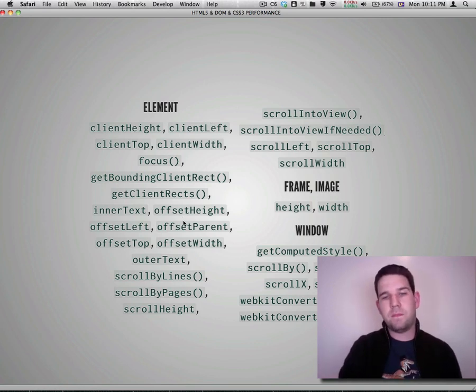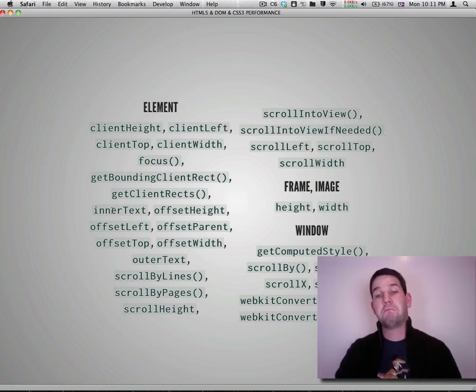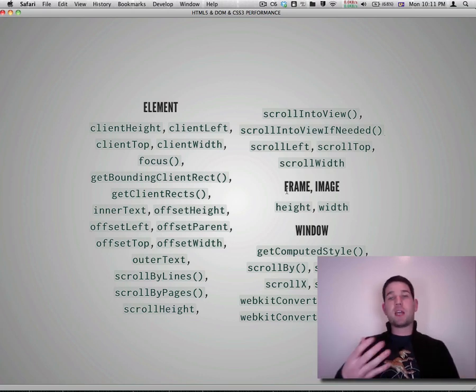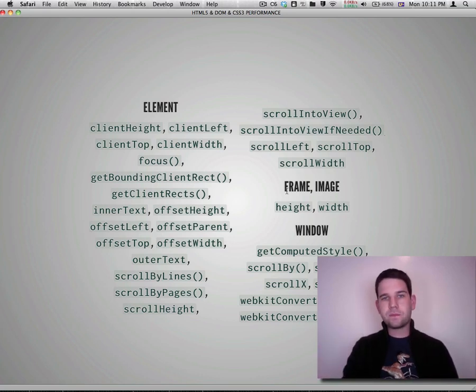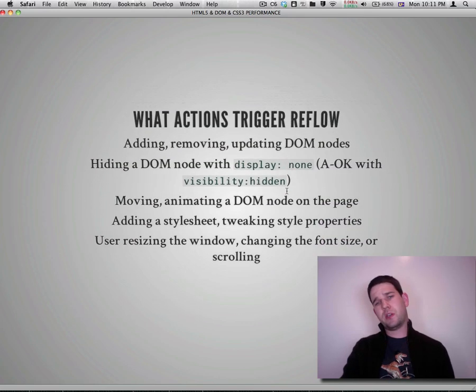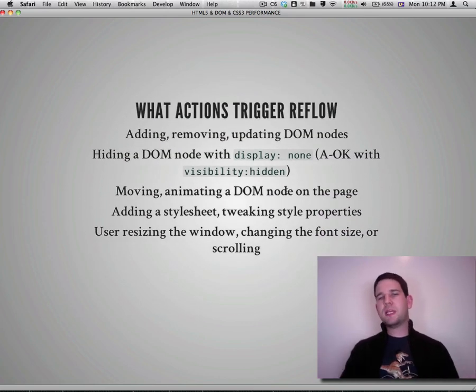And so offsetWidth, which is kind of the one that most people know, is certainly here. But there's a lot of other ones. Interestingly, innerText appears to cause a reflow, whereas innerHTML does not. I'm not exactly sure about that. scrollTo on the window does. So these are all the things that by calling you would trigger a reflow. But what are the kind of typical operations that would do it? Of course, manipulating the DOM tree is definitely going to cause a reflow.